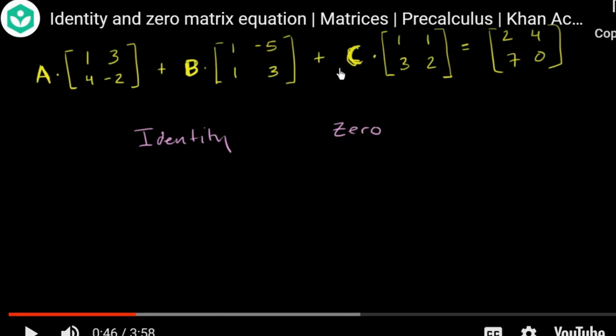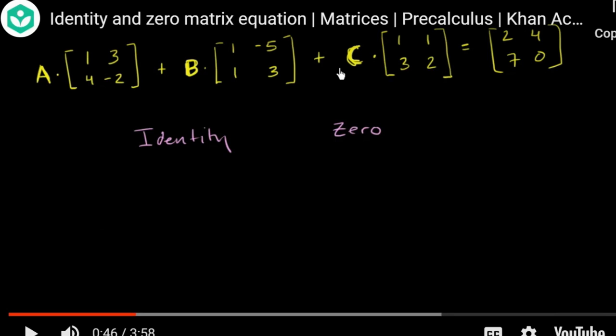All right, so just so you understand what he's talking about there, we have 6 matrices being multiplied or being in this problem. A times this matrix, right? So there's 2 matrices right here. A is either an identity matrix or a zero matrix. We don't know which. It's one or the other. And B is either an identity matrix or zero matrix, and C is. So we had A plus this matrix plus B plus this matrix plus C plus this matrix. So we have 6 matrices we're using, and the answer is right here with the 2, 4, 7, 0.